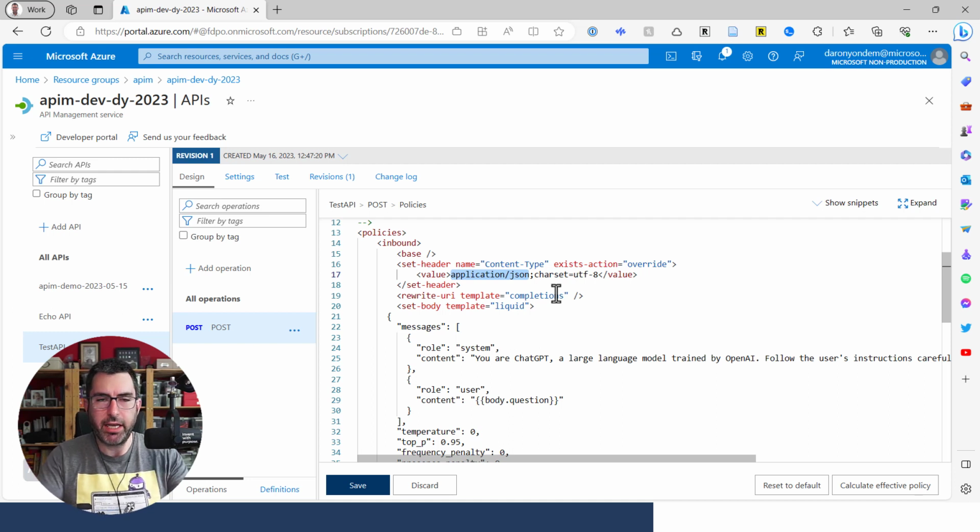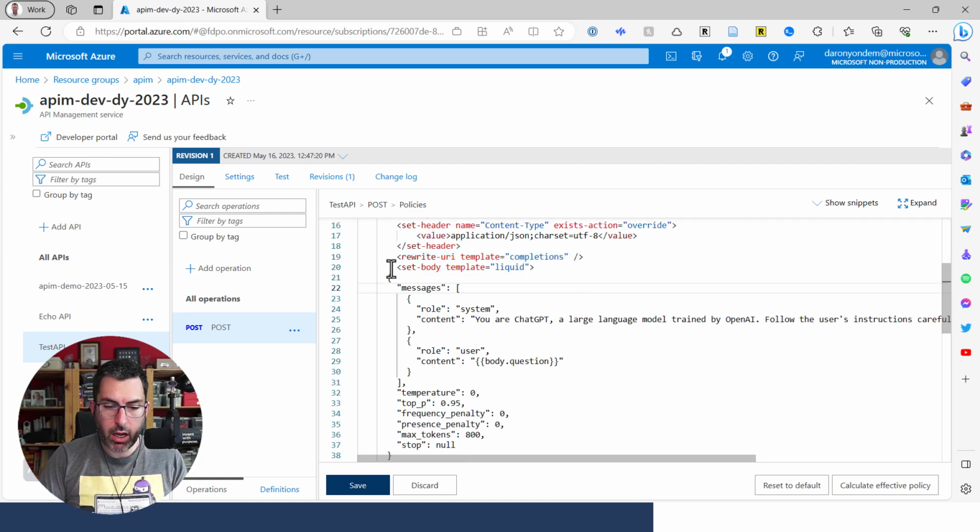I need valid JSON, but I don't require the header. So I'm adding the header before I send the request to the backend, in this case OpenAI, which is not my backend, by the way. Keep in mind that's literally a third-party service; if I'm building an app, that wouldn't be part of my app. Then I'm rewriting the URL from /ask to completions, because that's what the backend API requires.